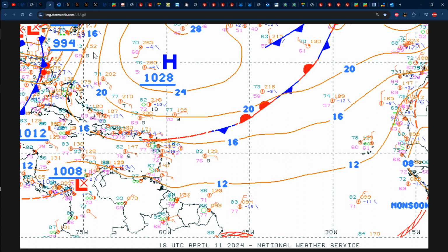Alright, so let us take a look at the surface map of the Atlantic for this evening. We can still see that the entire Atlantic basin is being dominated by that ridge of high pressure. And we know what's usually to the south of the high pressure is receiving some amount of easterly trade wind, and we can see that easterly trade wind coming in from the main development region into the Caribbean, curving to the north into that cold front that we can see as represented by that blue spike line. That's currently affecting sections of Florida and the eastern Gulf of Mexico.